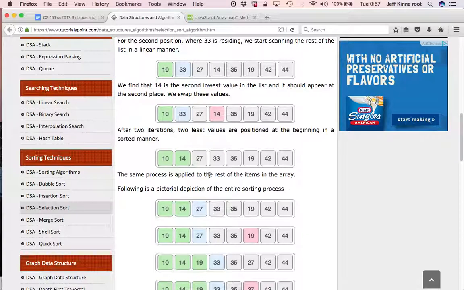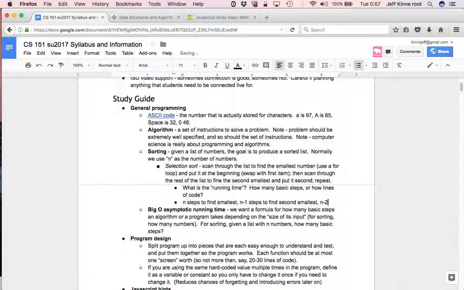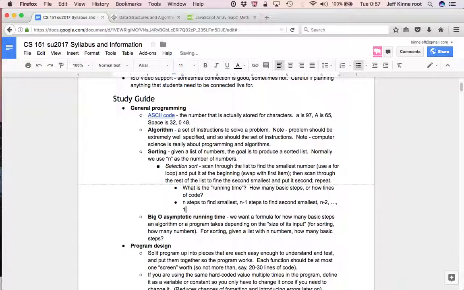What about the next one? Well, we have to look through every number that we still haven't sorted. So this would now be n minus 2. And so on, all the way down to one step, when we only have one thing left unsorted. You could say we can skip that, but we can leave it there.